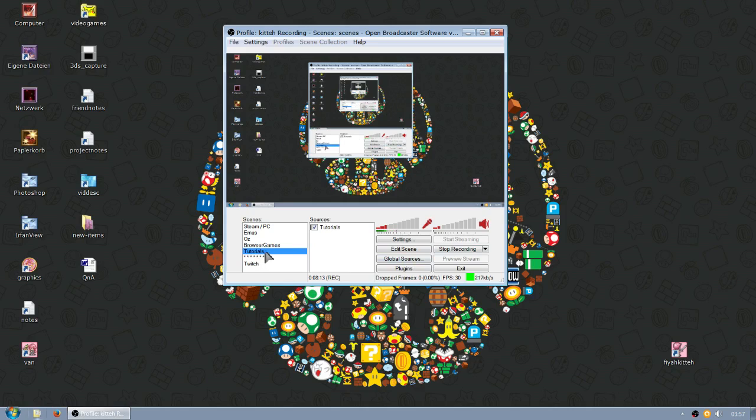So once you have set up scene and sources, you need to check mark it. So for example, your game capture, the game obviously needs to run, and then if you want, click preview stream and see if everything looks the way you want it. Then click stop stream, which you can't do right now, and then start recording. As for settings here for microphone and audio, I have it like this, if you see this red part here.